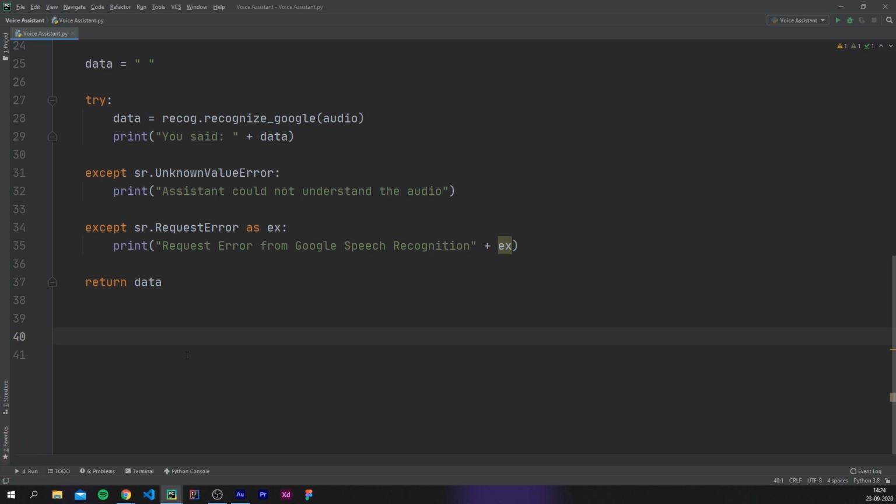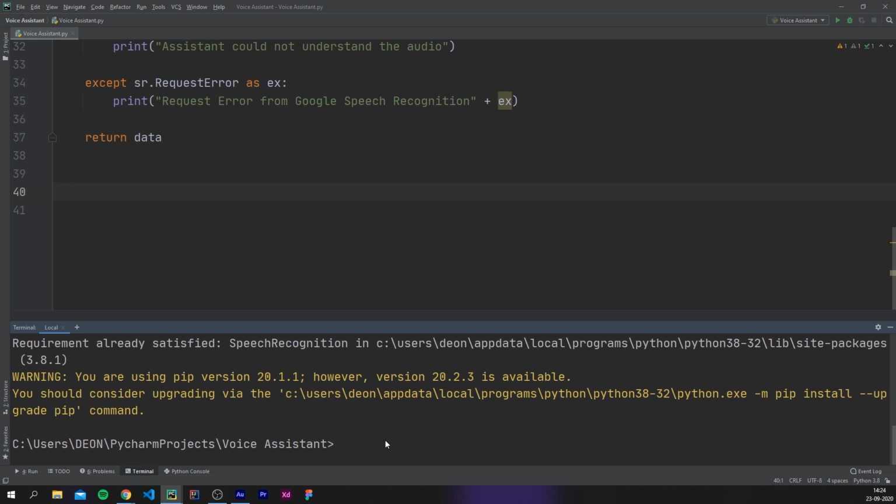Let's create a function for the program to respond to the user audibly and call it response. The function will take in a string and convert it to audio. It will also print the text on the screen for testing purposes. So you need to import three modules. First, let's install the gTTS module. gTTS stands for Google Text to Speech. It is a Python library and CLI tool to interface with Google Translate's Text to Speech API. So to install this module in the terminal window, type pip install gTTS. So here TTS are in uppercase.